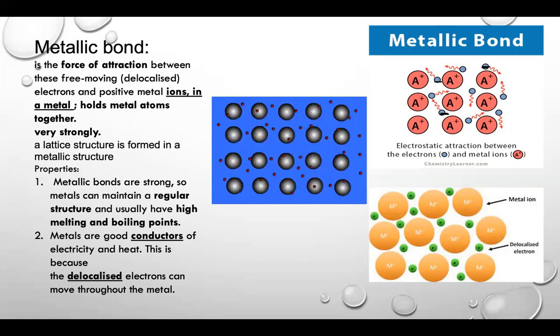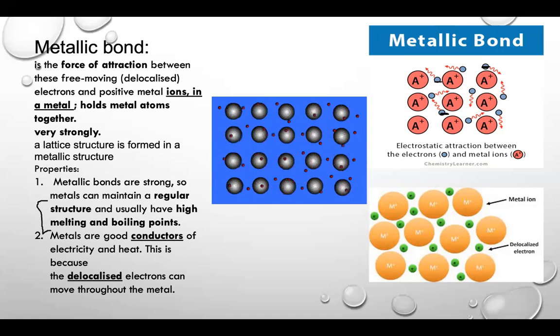This delocalization of electrons gives metals the property of being good conductors of electricity and heat, as they can carry current through because of the delocalized electrons that can move throughout the metal. Notice here, this is a brief description of how the positive ions and the delocalized electrons would look in a metallic bond. This creates a strong attraction between the positives and the negatives in the structure, thus forming the metallic bond, or force.